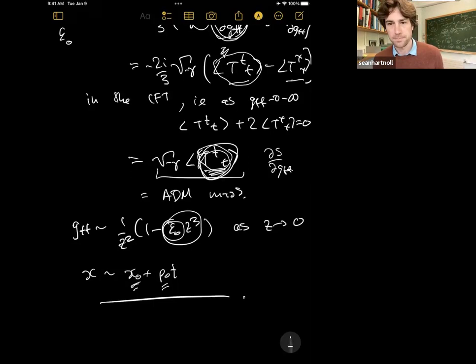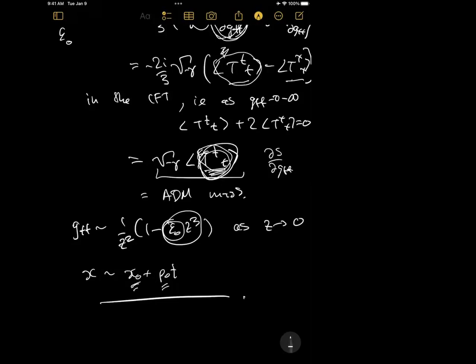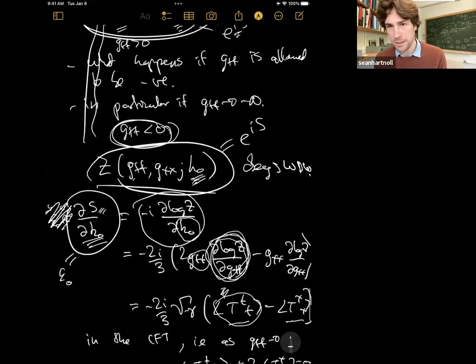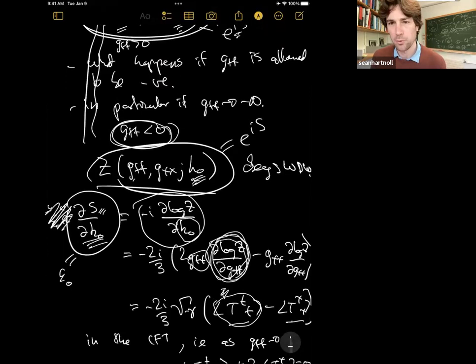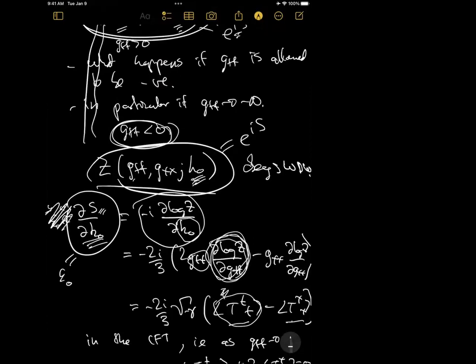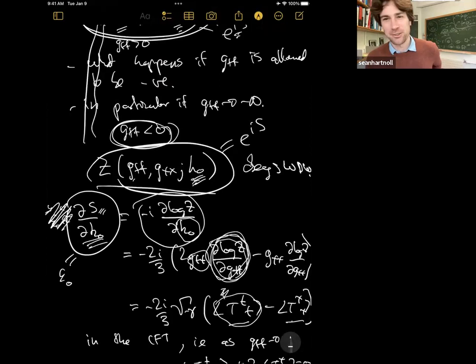Also, are you assuming that Z is... I mean, Z is defined in terms of S by a path integral, right? That's right. But I'm only being semi-classical here, and so I'm just writing e to the iS. Indeed, beyond the semi-classical limit, there would be a path integral. But even then, you would have some determinant terms which you have to take care of. It's still quantum in the sense that it's a wave function, but I'm just working at the e to the iS level, the leading order, zeroth order, if you like.